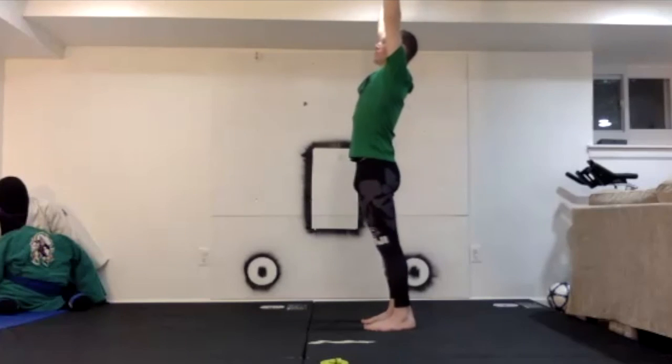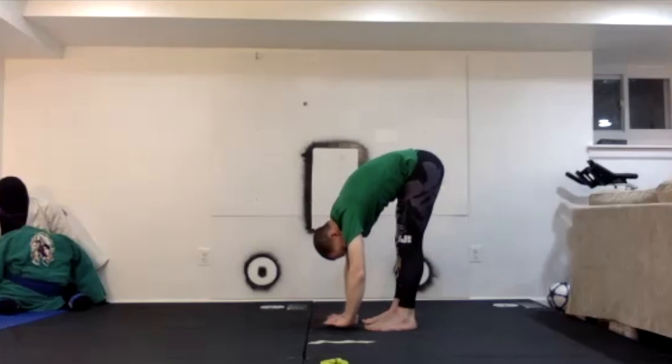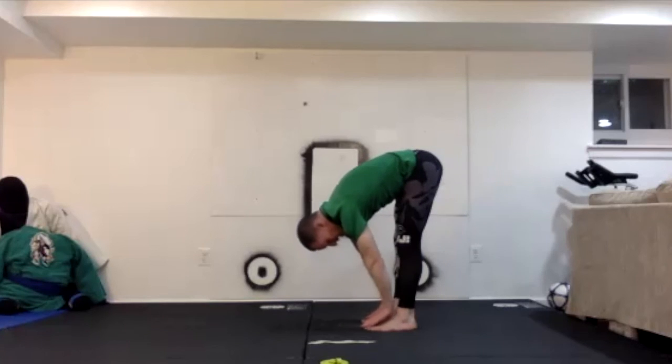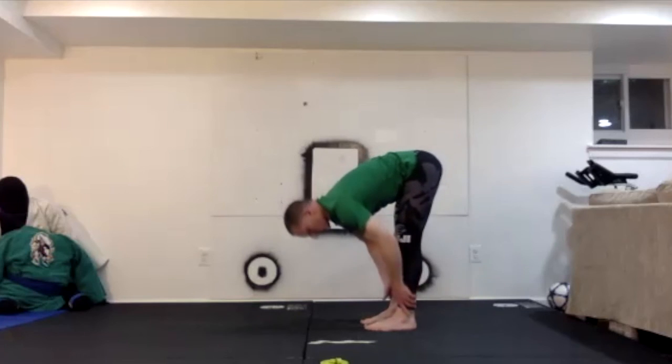Feet out shoulder width apart or hip width apart. Forward fold, swan dive down. Remembering to breathe. And hands slide up your shins, elongating the back, activating the muscles in the back, forward fold again.